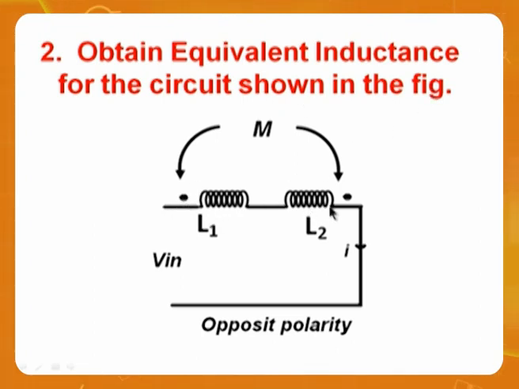There is a dot here entering, whereas here leaving. So, one is entering, other is leaving, or current is entering the dot while entering, and while leaving the other. If these things are opposite, we should say opposite polarity. Therefore, you just wait and see how I am going to draw the equivalent.